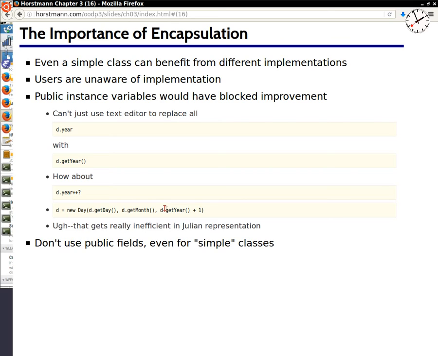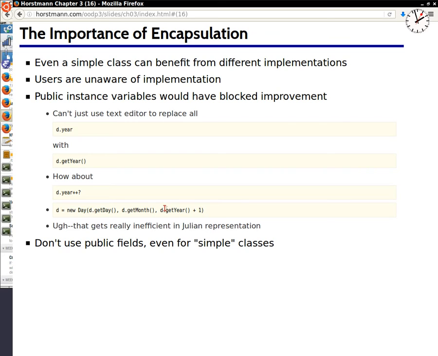Am I going to tell everyone to hunt down their code for d.year++ and change it with something horrible like this? And so you should never ever use public fields, even though you do find the occasional example in a 20-year-old Java class. I have never seen a modern class where anyone used public fields for anything, just so that you can have that evolution.